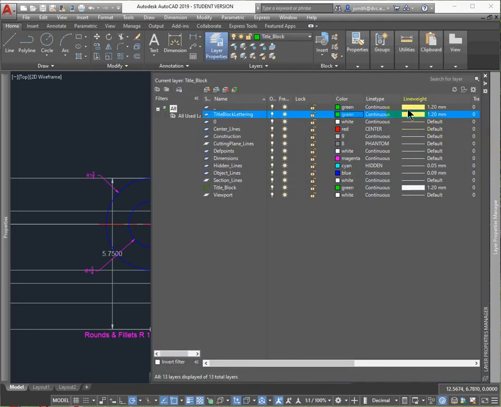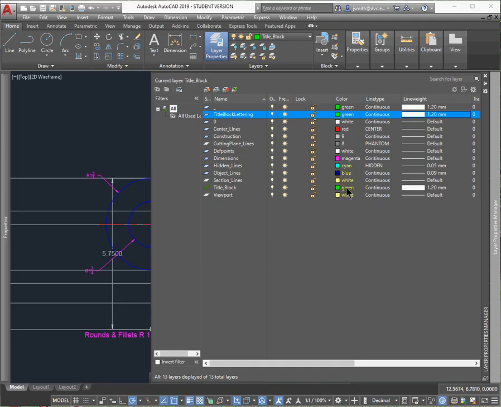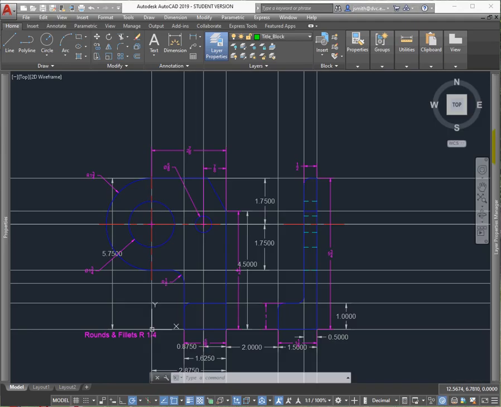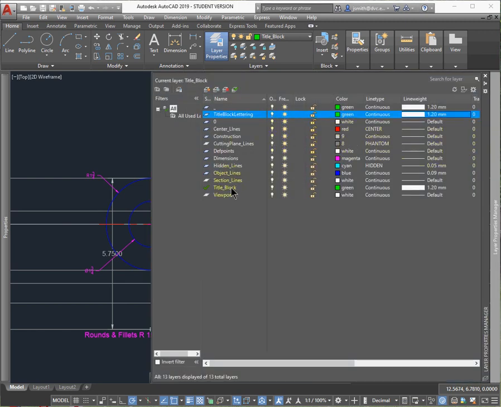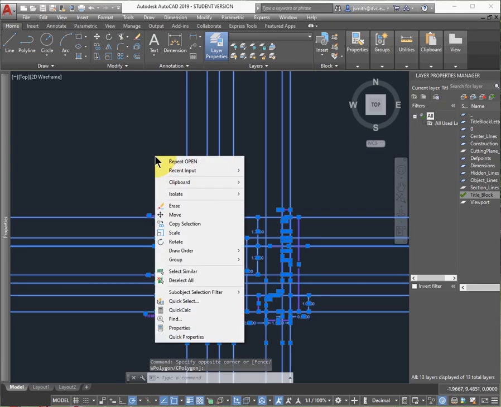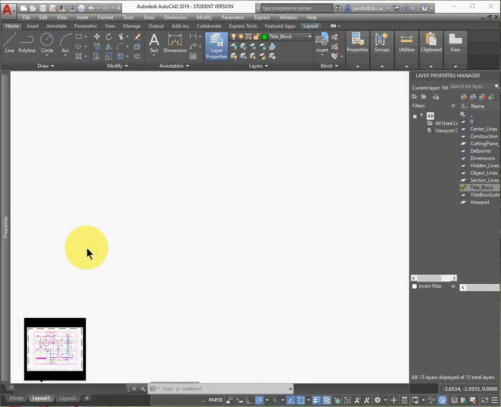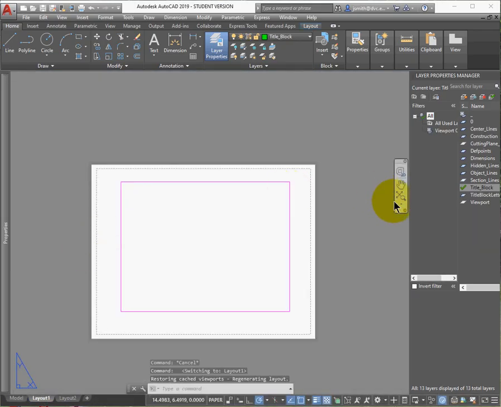And then we're also going to have a continuous line at 1.2 millimeters in thickness. And so these can be changed, colors and such, when you're doing different projects. All right, so right now we're in the title block, and then what we're going to do is, I don't need all of this, and the only reason why I'm deleting everything is I want to keep all those layers. Rather than start a new project with layers, I can just copy the old ones.